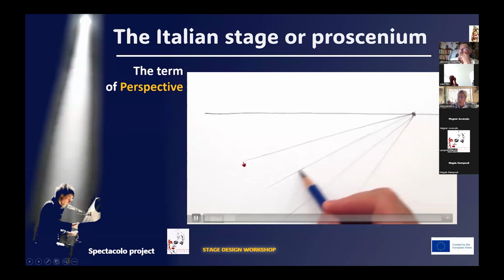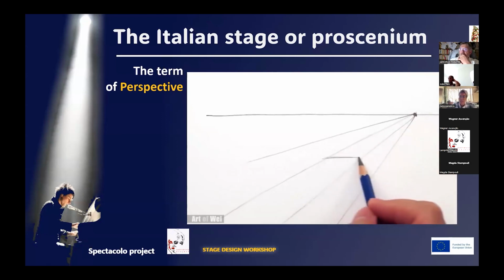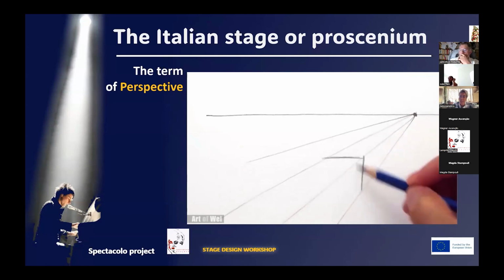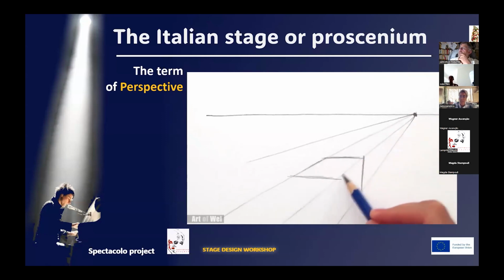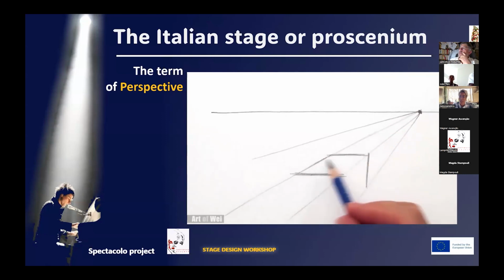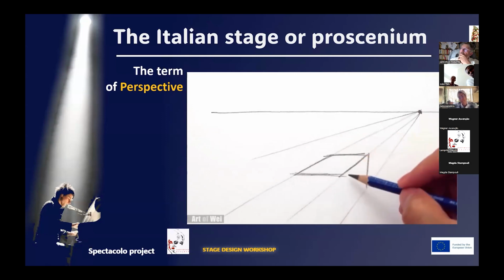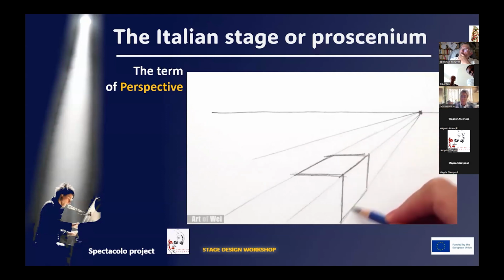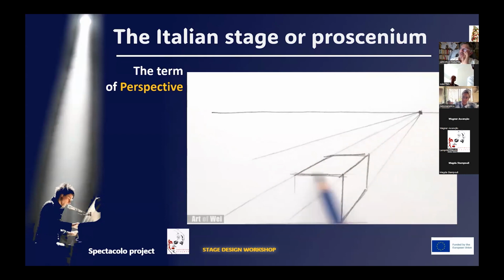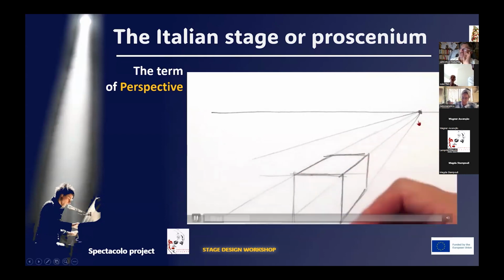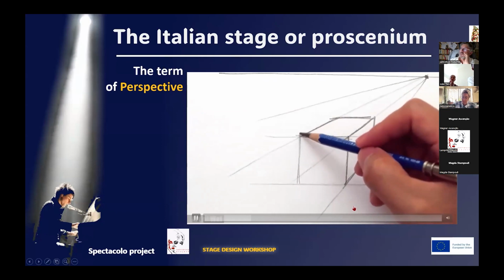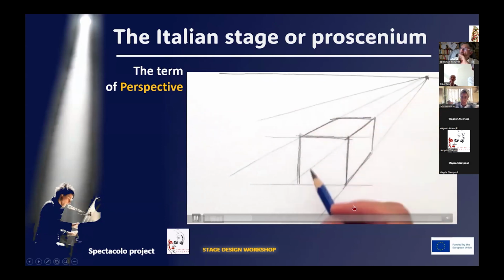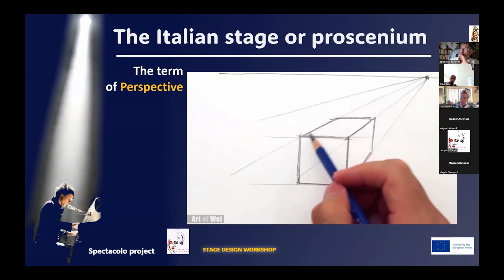Just draw like a box. With these perspective lines, you can actually do something like this. All these lines right here will be parallel to the horizon. There's only one direction of perspective lines going in this cube, so all these lines are parallel, according to one vanishing point. It's perpendicular to the horizon. This is what they call 1-point perspective.